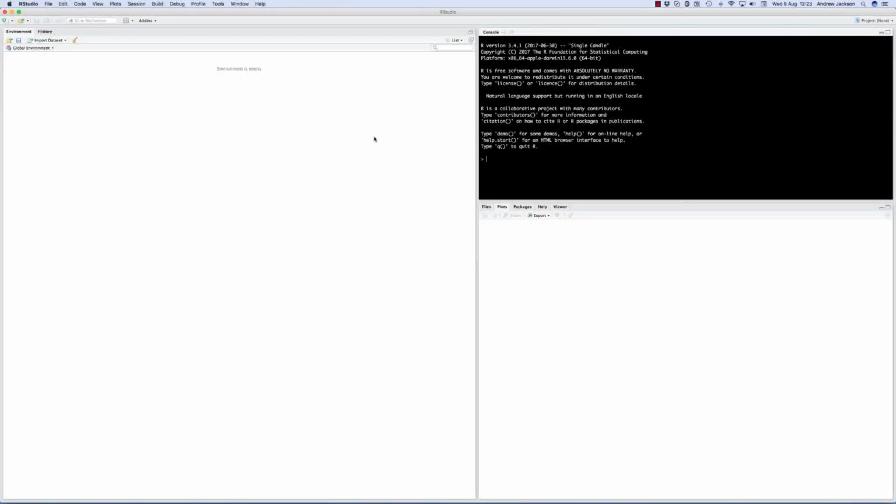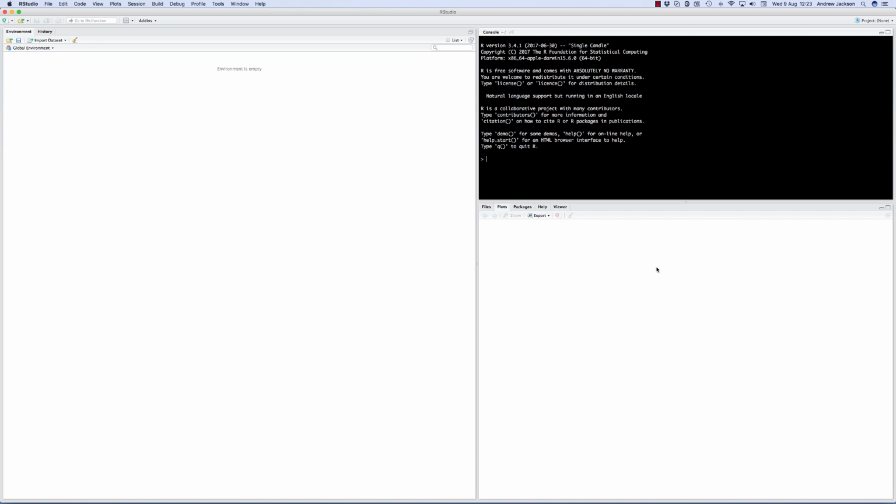In this very first podcast in the series, we're going to open up our studio and start working with R for the very first time. As per the instructions in the documents, you're going to have installed both R and also RStudio. RStudio is just a front end to let us access R in a much more friendly way. When we open and click RStudio, we'll get a window like this.